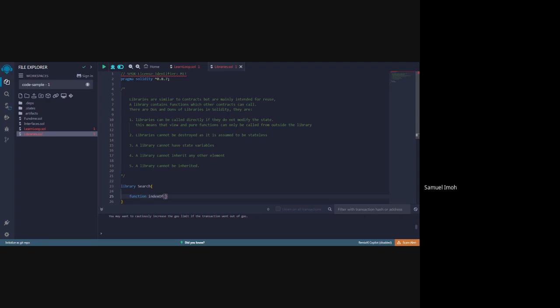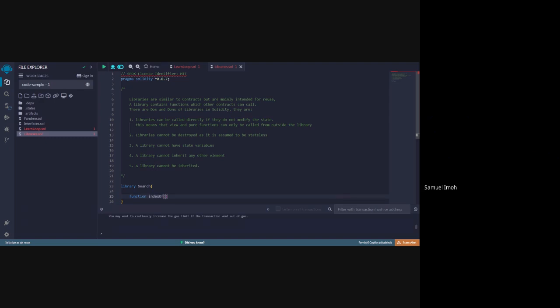All right, so if we want to loop through something, we have to have what we are looping through. We have to have an array that we are looping through. And remember, all the time we have been writing an array, we have been writing it in our state variable.